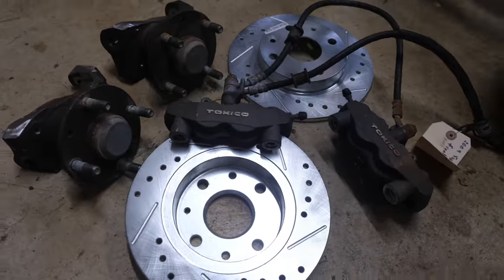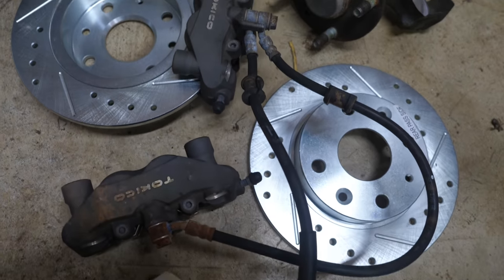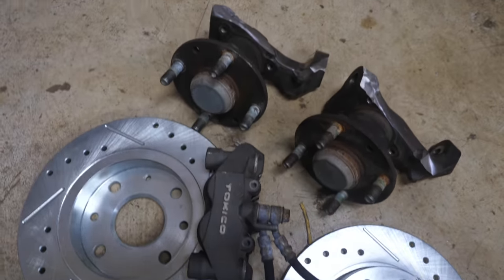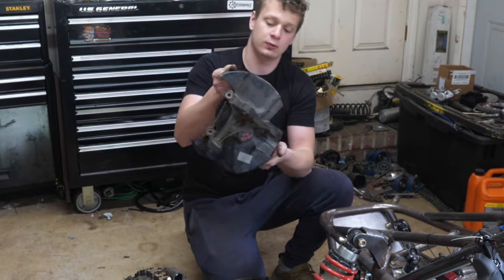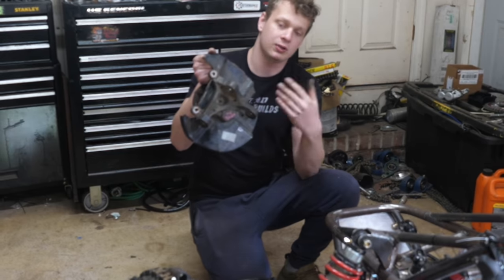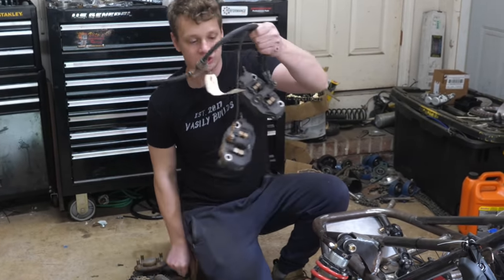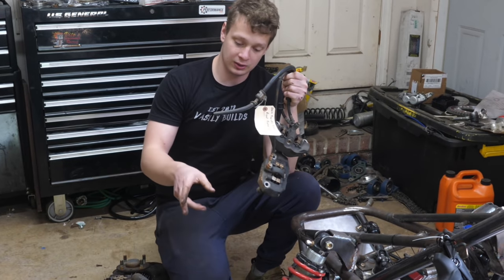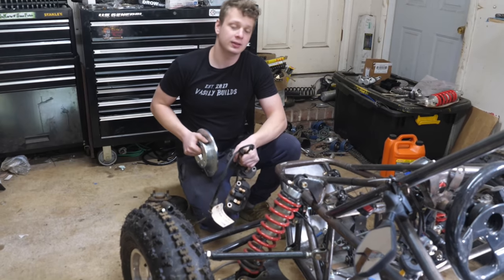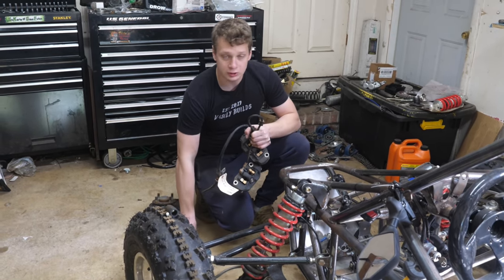In order to run the Koenig wheels, I had to convert over to Miata spindles, brakes, and all that stuff. Basically this thing is 50% Miata. Here are the spindles — we're going to cut them, lighten them, and weld our own brackets to them. These are GSXR 600 brake calipers; I got this idea from Redbeard's garage. The rear rotors basically slide right into the calipers and you don't have to machine anything — it's a perfect fit.